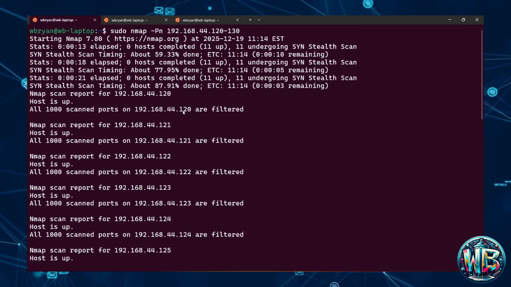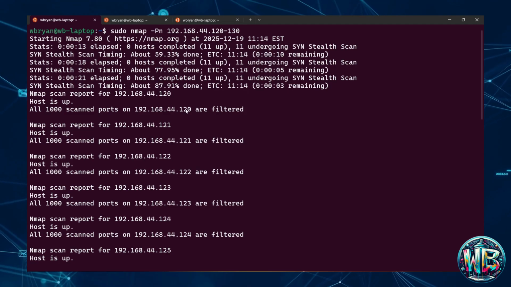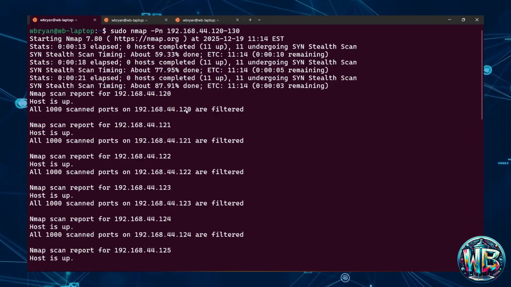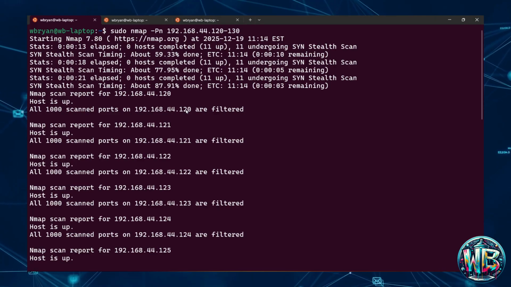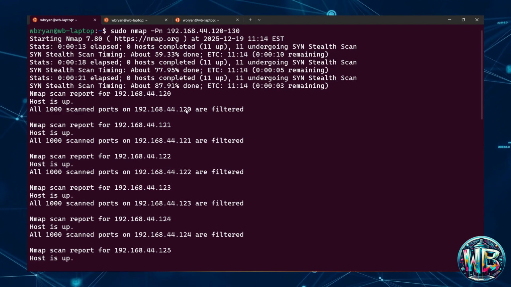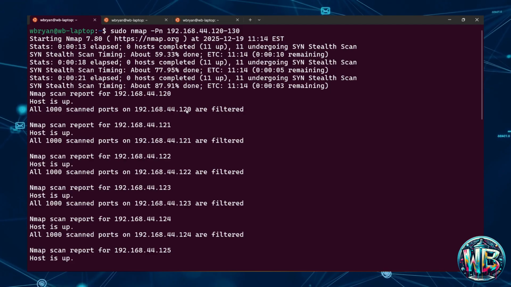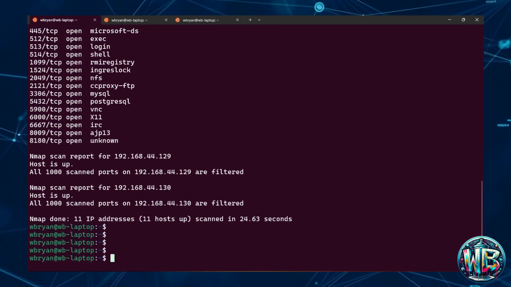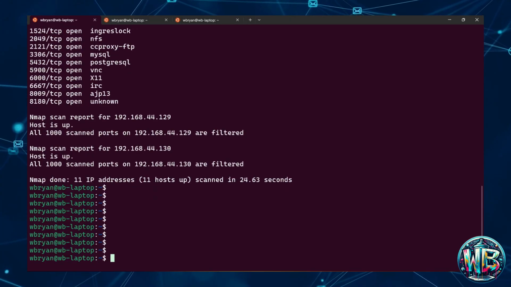Imagine if that was 256, or, there's possibilities, right? Or if it happens to be a class B, 4,994, right? You go up to something like a class A network, and now we really easily could be in the millions. So just be very careful on how large your scans are, because you could see that it takes a while.